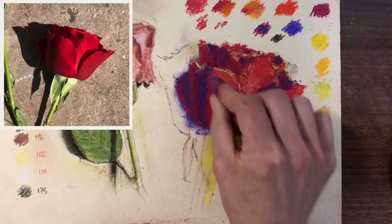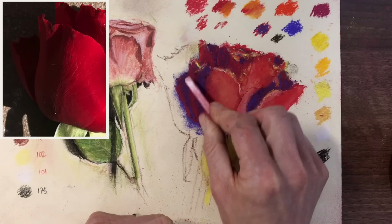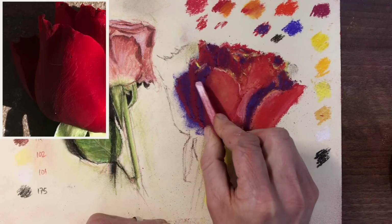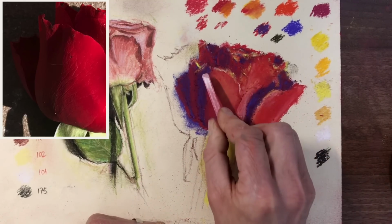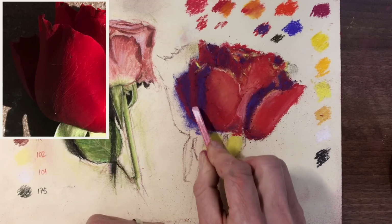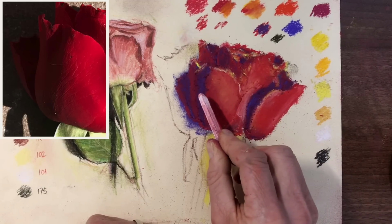So if you look in this shadow area here, I'll just use this one just to point it out a little bit better. If you look in this shadow area here, where there's kind of an obvious line, isn't there? Everything to the left of this should be dark, completely dark. The light source is coming from this direction, so after this point, everything should be dark. So why is it that this little slither here, just on the edge of the rose, is lighter than this bit? And that's called reflected light.